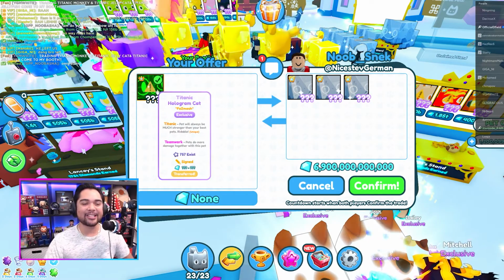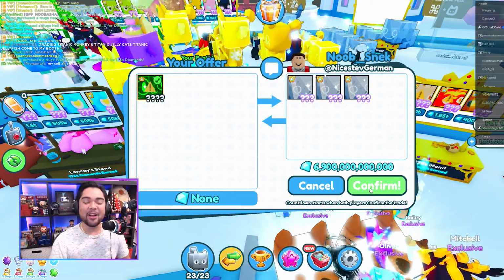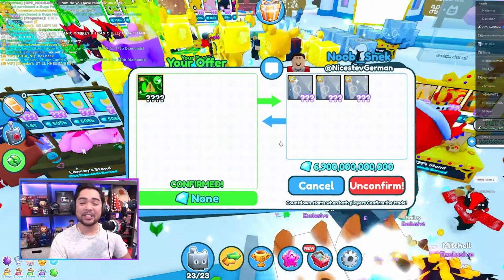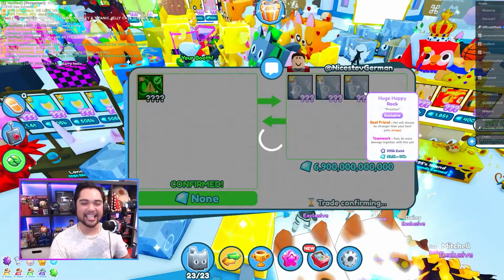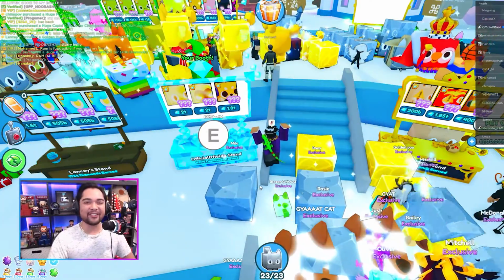A quick little shout out to Noob Snake. We're selling ourselves a transferred Titanic for a bonus 7.1 trillion gems. Guys, these gems are literally just going to be added up into my bank. We're going to be buying more Titanics by the end of the episode. You guys know how it goes. Another huge Titanic purchase. Let's keep it rolling.